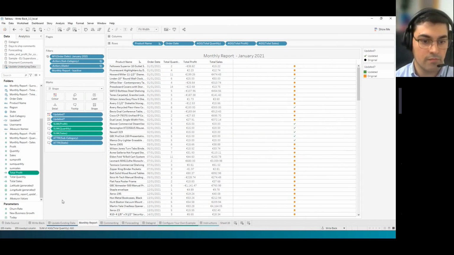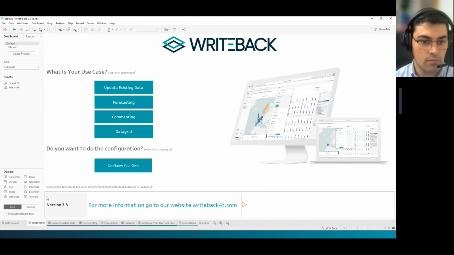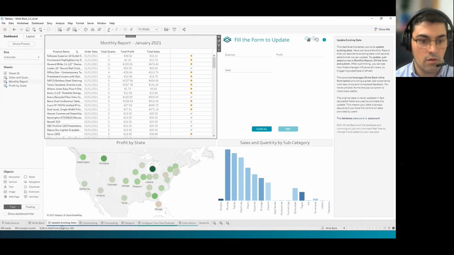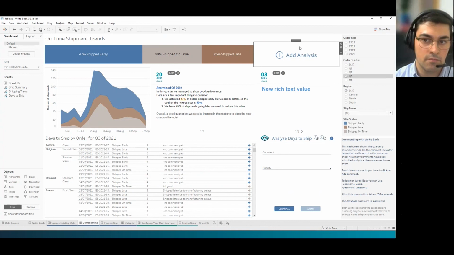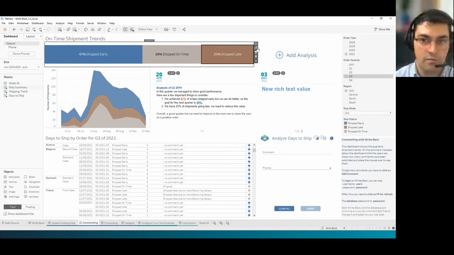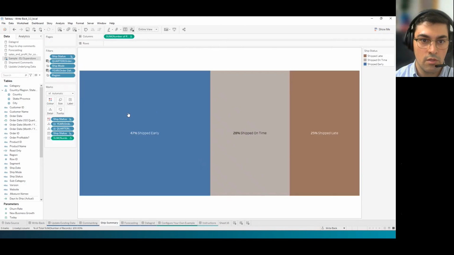Definitely. And lastly, is it difficult to connect to a filter as a key? Not quite, actually. It's very straightforward. In this scenario, we have filters being the keys for writeback. I don't show the filter directly in the view, but I have them in the detail of the worksheet.